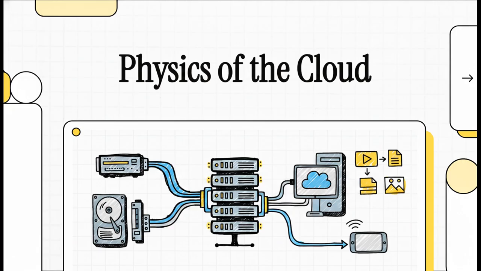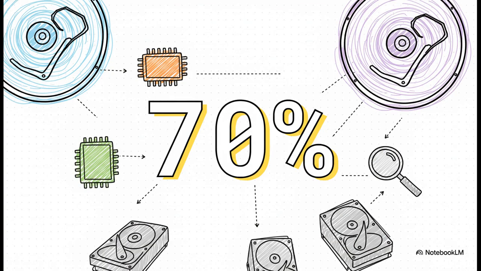When we talk about the cloud, it's really easy to picture our data just sort of floating around in some ethereal, invisible space, right? But the truth is much heavier, way more mechanical, and honestly, infinitely more fascinating. Because get this. A staggering 70% of all the world's information right now lives on physical hard drives. Now, sure, flash memory in our phones and laptops is growing incredibly fast, but when it comes to the massive exabyte scale storage required by modern data centers, hard drives absolutely dominate.